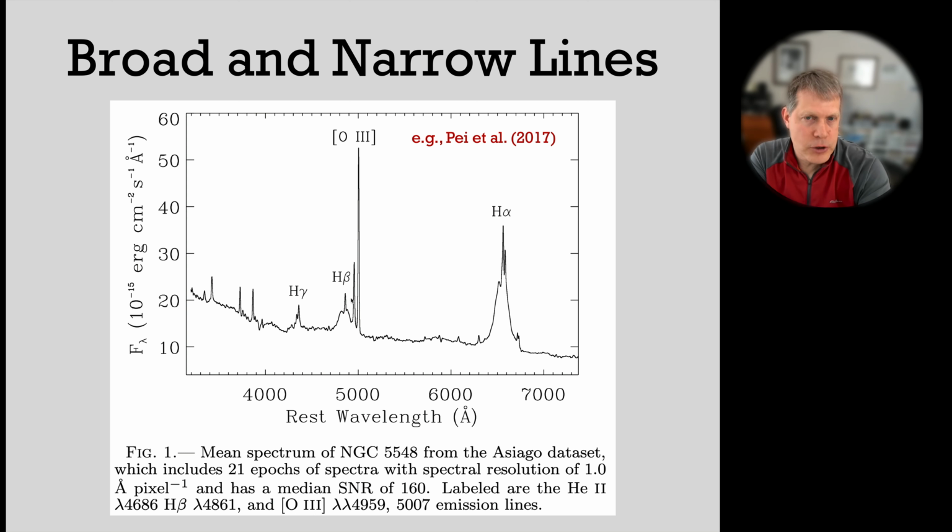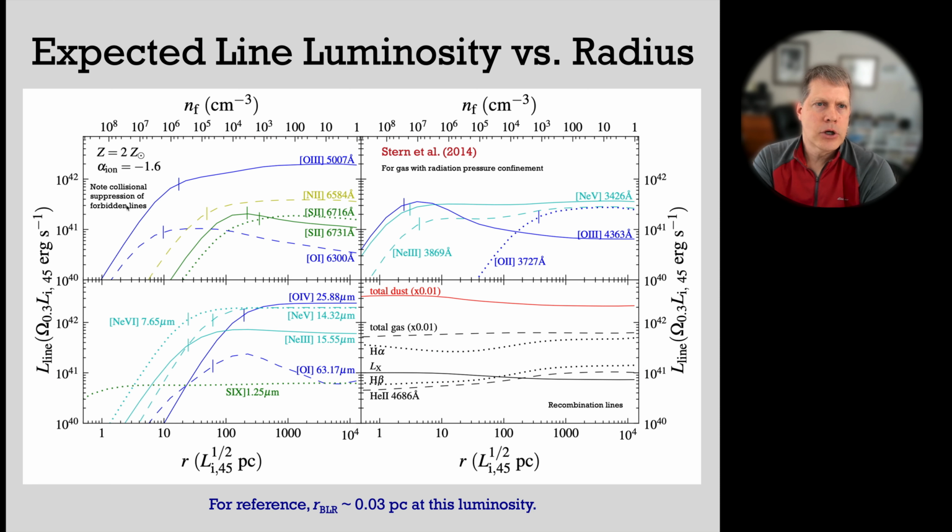Now, one can understand that straightforwardly for something like oxygen 3, because remember, oxygen 3 being a forbidden line is collisionally suppressed on the very small scales. And so it's not surprising that you don't get much O3 emission from very small scales, and that's going to be kinematically distinct simply because it's a forbidden line. So it can only be made when the density is low enough that you can get substantial forbidden line emission. And that applies generally for all these forbidden lines. So that's really not what I'm focusing on here. Instead, I'm focusing perhaps more on, again, the recombination lines.